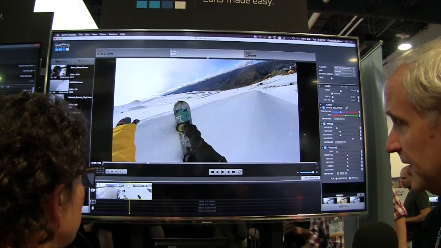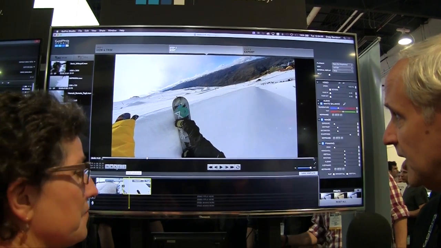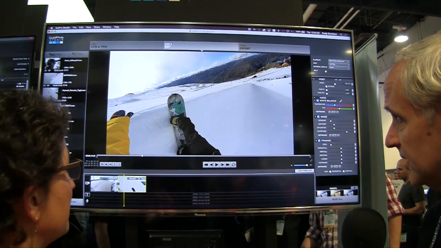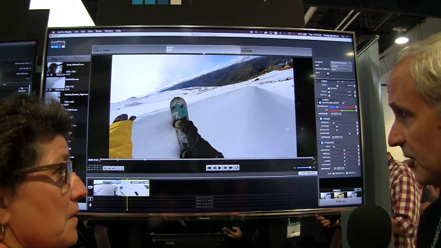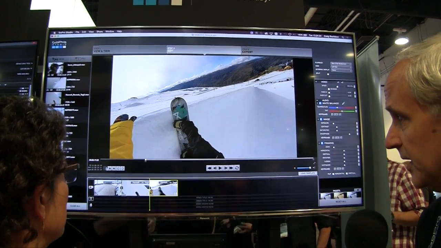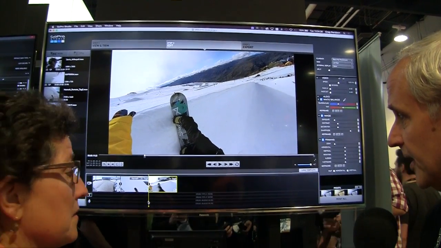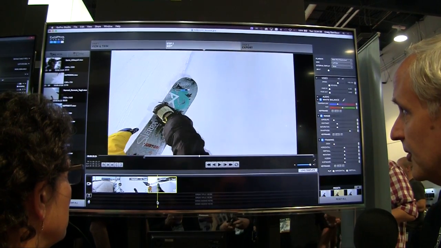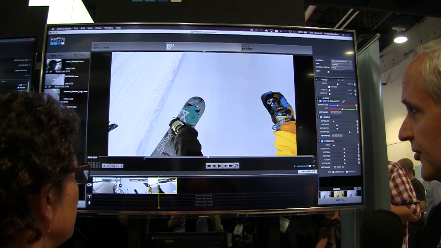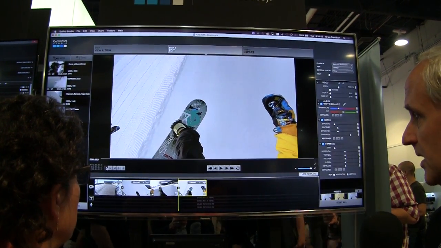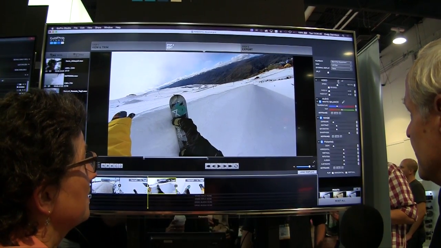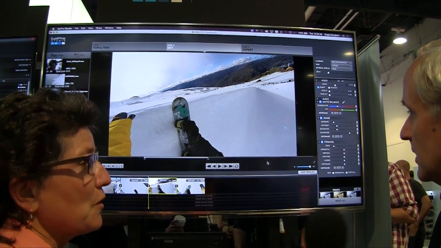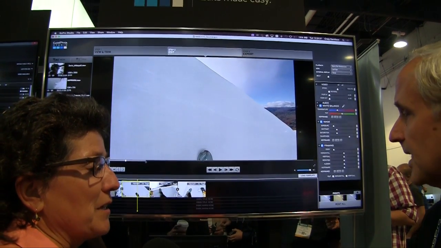It also has a speed changeability. And in this clip here, we have a snowboarder going over the edge of a pipe. And so we've stopped right as the snowboarder is at the top of the pipe. We split the clip and then go over to where it's coming back down, split the clip again, and then take the middle clip, and we can change the speed, and you can slow down the speed. So you can actively make slow-mo video right in the middle of the clip.